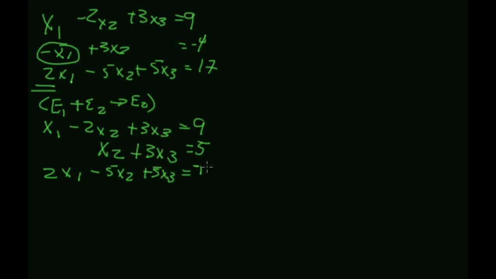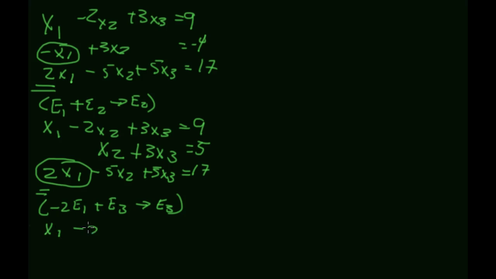Okay, so now my issue is I have a 0 here, which is what I want. I'm okay with that term being there. This needs to be a 0. So I'm going to multiply again the first equation, this time by -2, and add that to the third equation and substitute it in to where the third equation is. So the first equation does not change. The second equation does not change. And then we multiply the top equation by -2 and add it to the third equation.